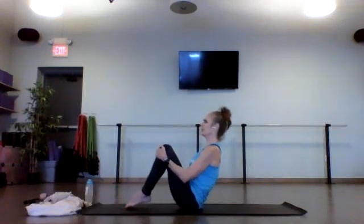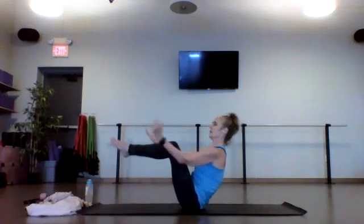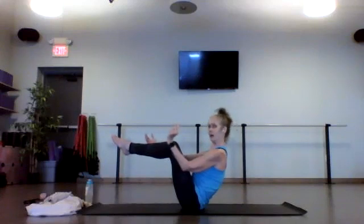Touch tip of those toes. Reach out through the arms and find that balance. Now let the chest and the gaze slowly reach those lower legs up. Now remember, every move we make now is a modification, so it means it's optional.